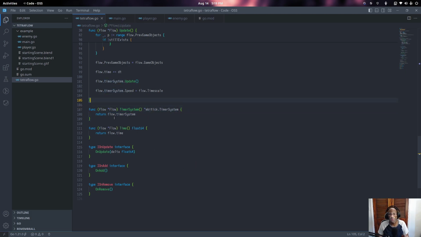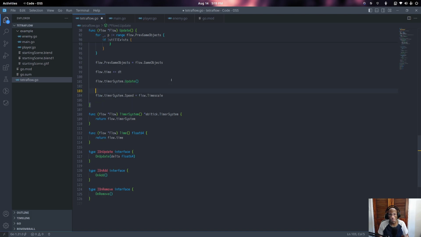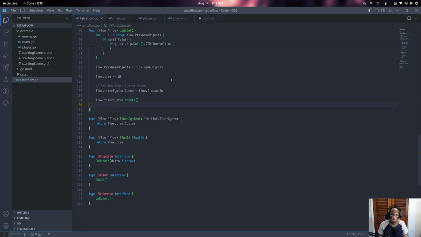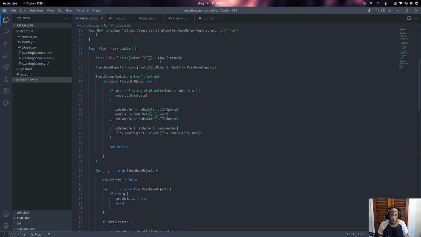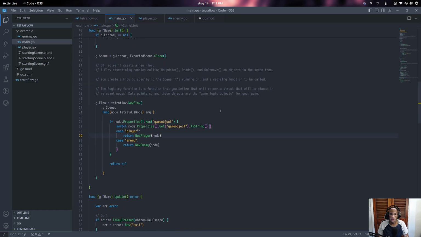You do it like that, so you can't alter the timer system. Yeah, that's about right. All right, something like that. Okay, so this is the general idea here.